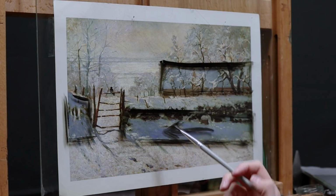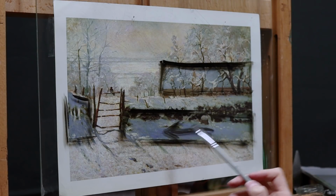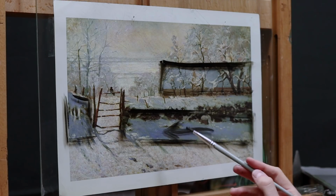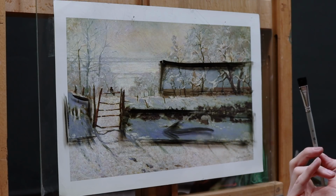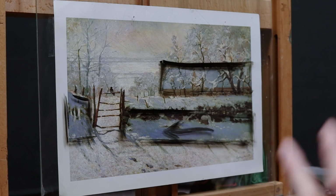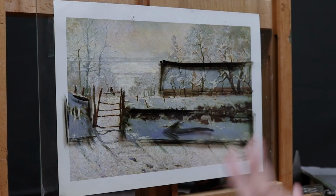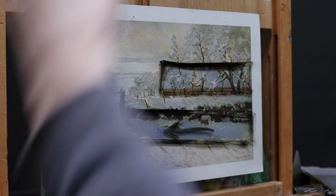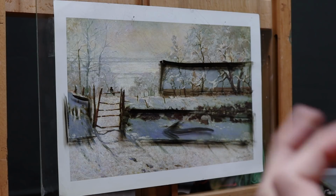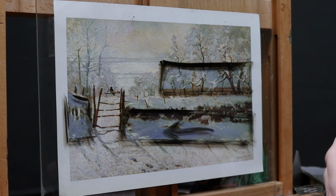Where does this blue come from? Well, the blue doesn't come from nowhere. It actually comes from the sky. It's an effect of aerial perspective. The sky operates as a sort of light scattering diffuser, and the blue is more scattered than the other wavelengths of light.